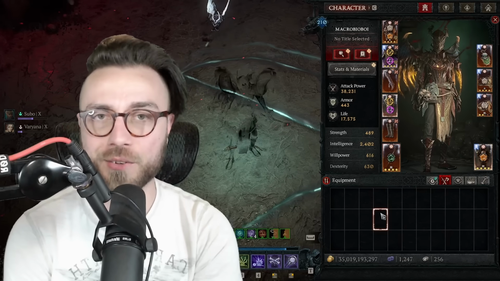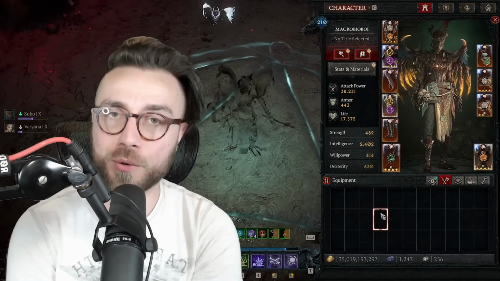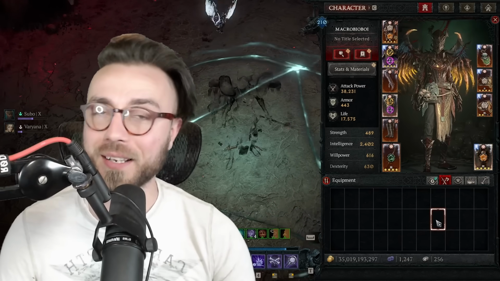It's not like Druid where you need to go snapshot 18 things. You legit just cast your ultimate once every 20 seconds and it's kind of hard to screw up. It's an interesting build. It's something you could try out. Again, check the planner down below.